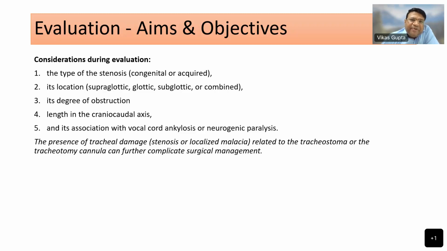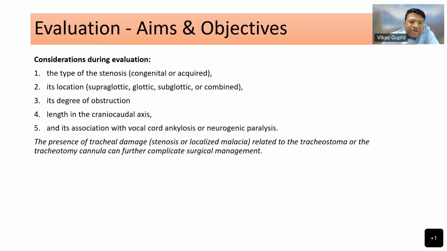But if, for example, there is a hard or solid stenosis involving 4 or 5 tracheal rings, and it's a grade 4 stenosis, that is, there is a complete obstruction. Now these kinds of patients do not have various options. They have limited options. So it is very important to know the craniocaudal extent, that is the length of the segment which is involved in the craniocaudal axis, that is supero-inferiorly.